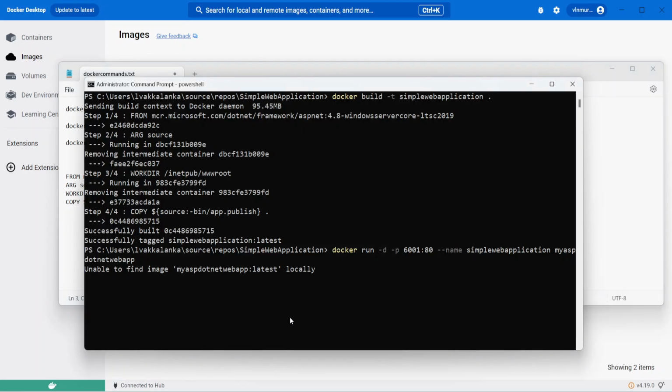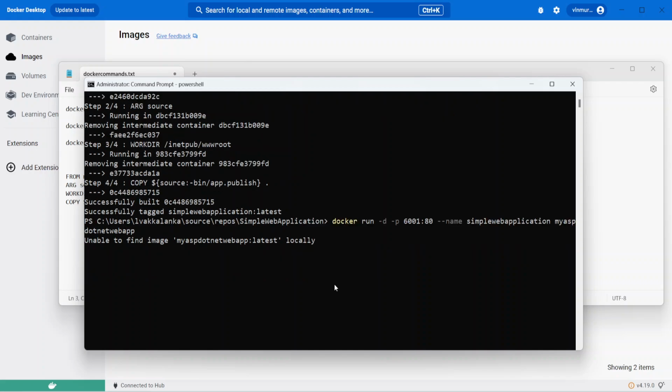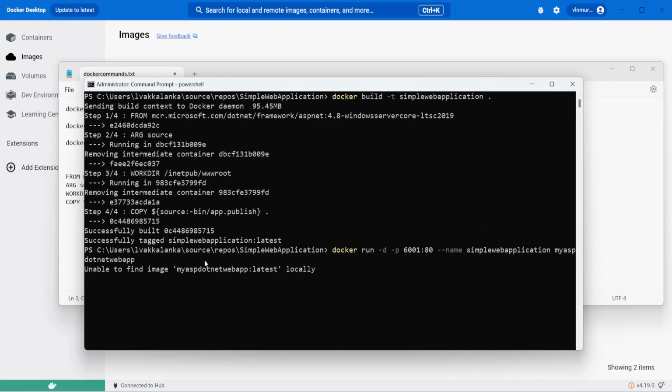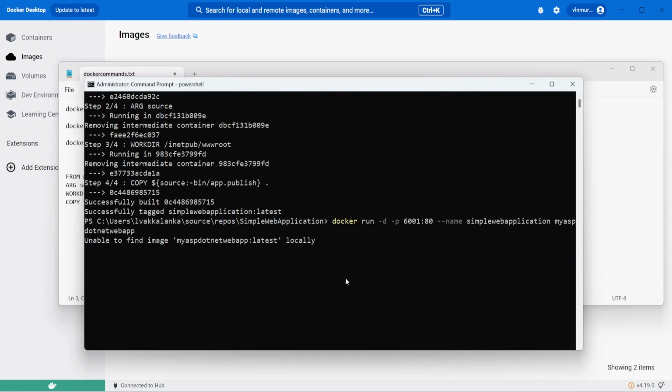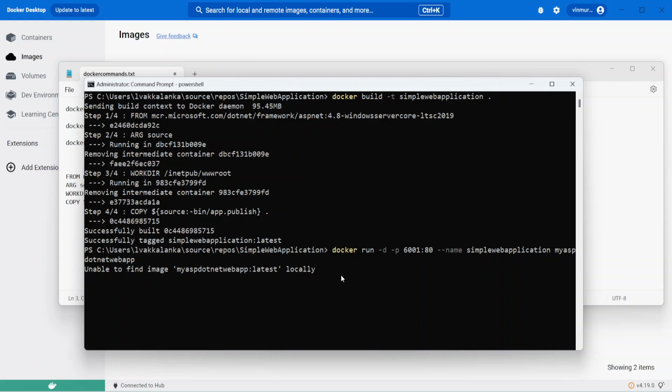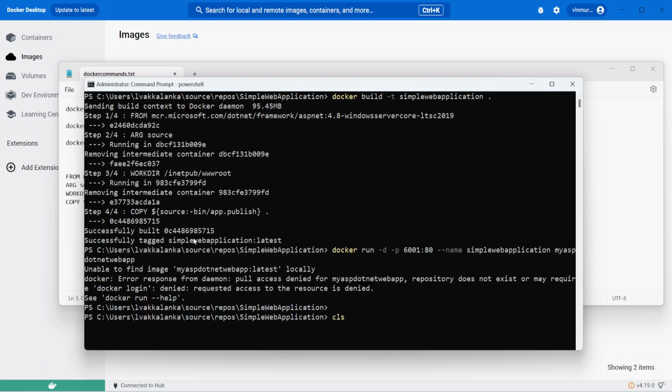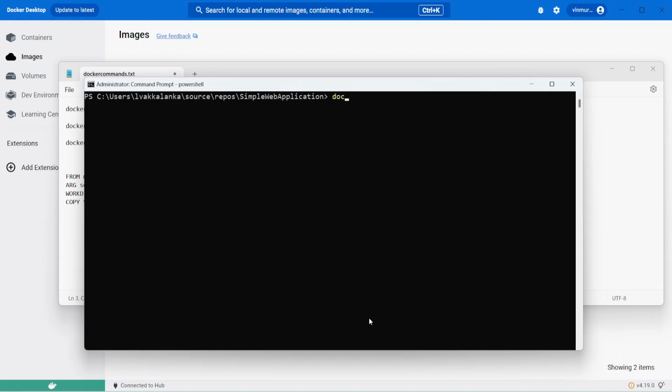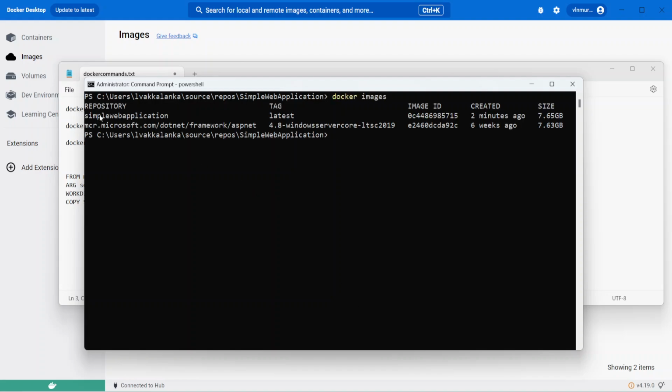See, you can see the Docker images here also. Unable to find. Okay. CLS, docker images. See, we have two images, simple web application and this one. So we have to use this image, simple web application, and the tag is latest.